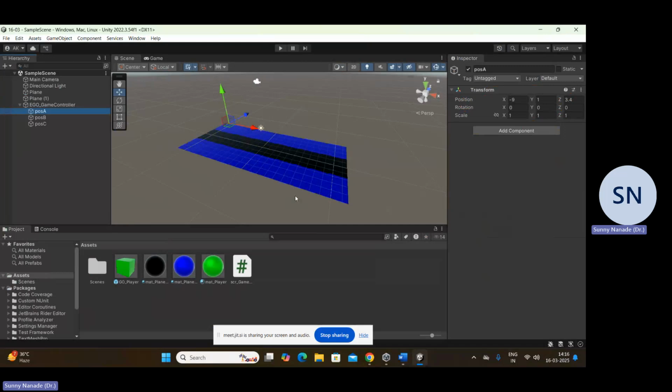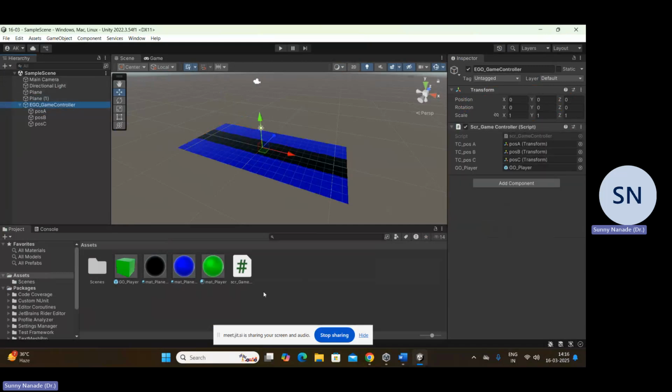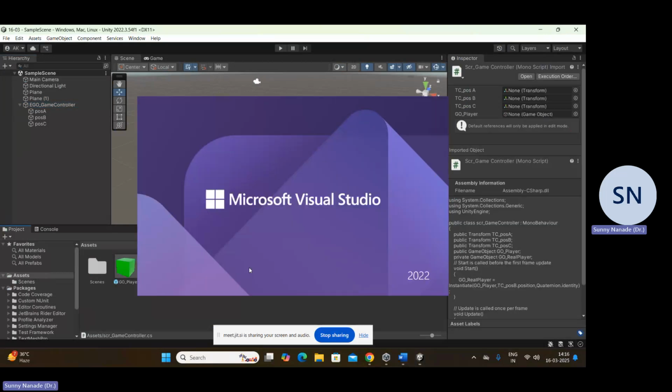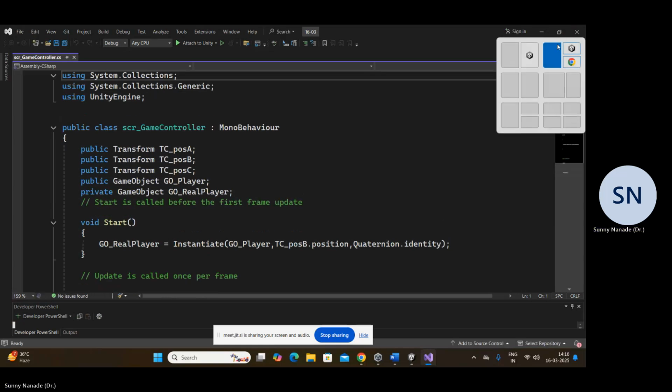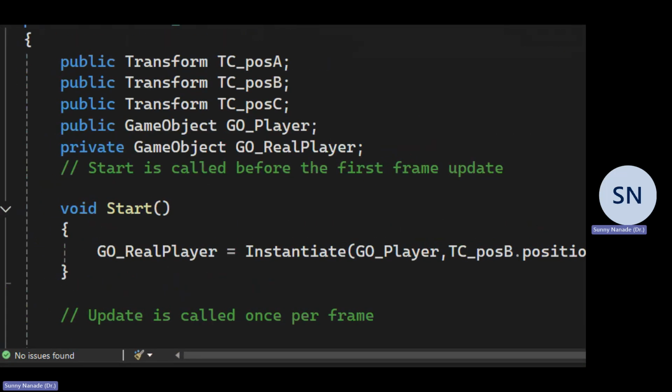Then we did attach a script. In this particular script, we have borrowed 4 components till now, but we have created 5. So the components which are borrowed are kept public.